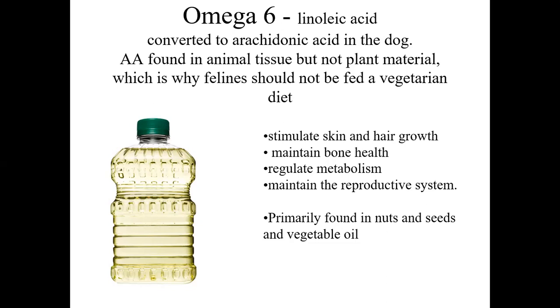So I put omega-3 and omega-6 in my cat's food. They have a salmon oil supplement that I use. And I was just wondering, since they can't convert the omega-6, do they still use it? Yeah, they're using the omega-6 for all of these same things. It's just that dogs have one additional use for the omega-6, and that's to convert it into arachidonic.